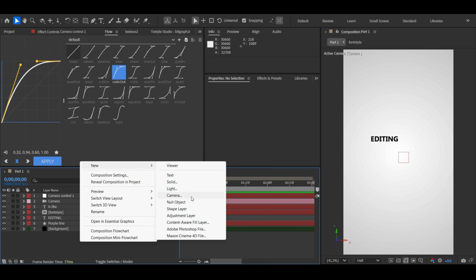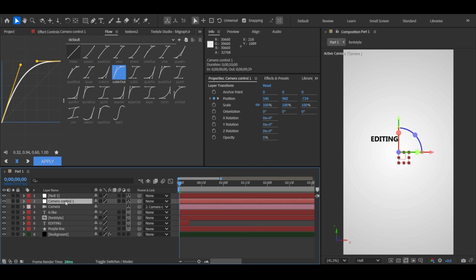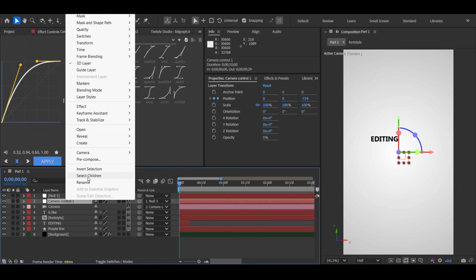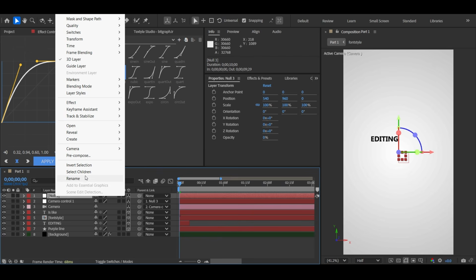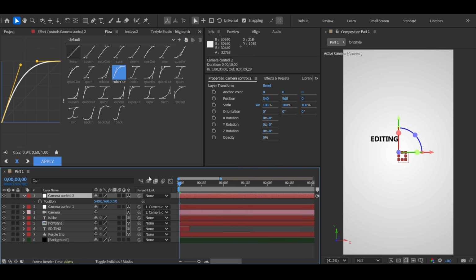For that, we need to create another null object. Make it 3D. Parent Camera Control 1 to it. Let's rename it Camera Control 2. Create 2 keyframes for its position. One here, and another one here.